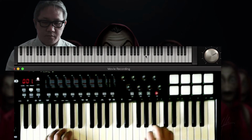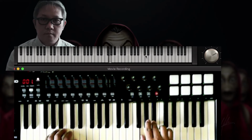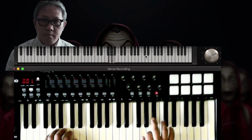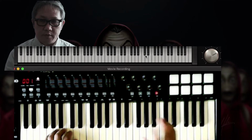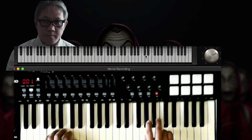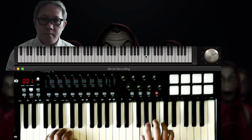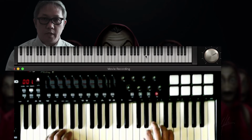The full first line, first part. That's the first part. Now, just repeat the first part, so twice the first part also. Now, we go to the second part or the chorus part. So it's like this. Got it? So that's the first 3 lines. One more time.